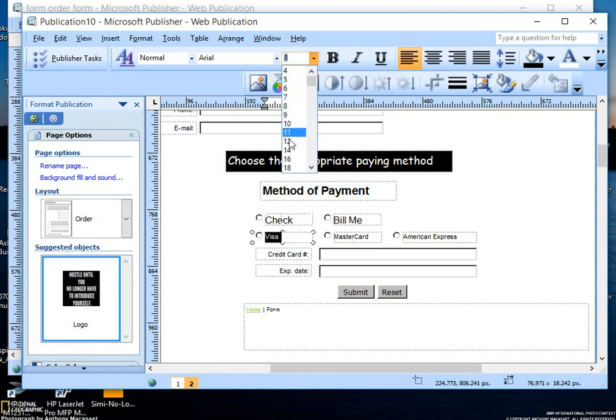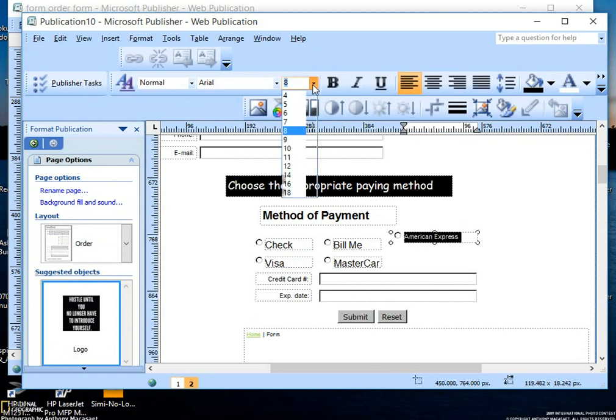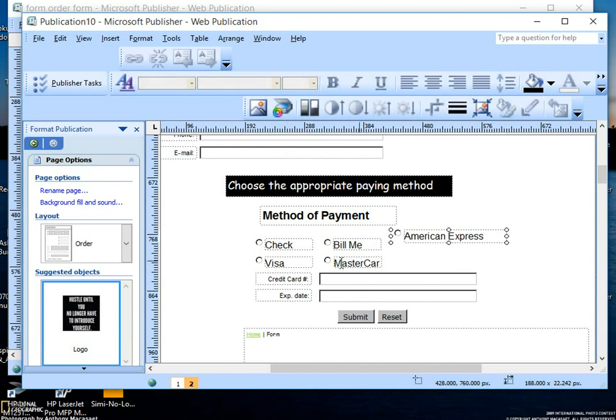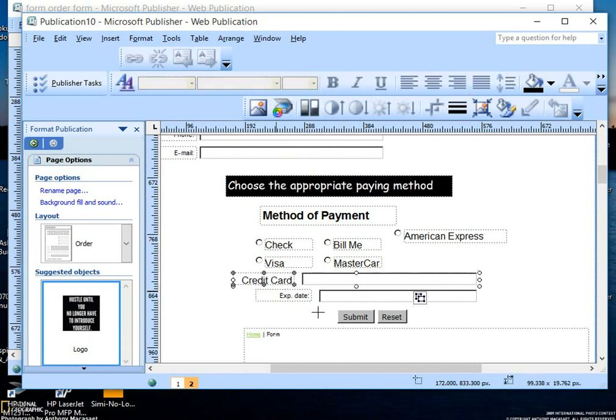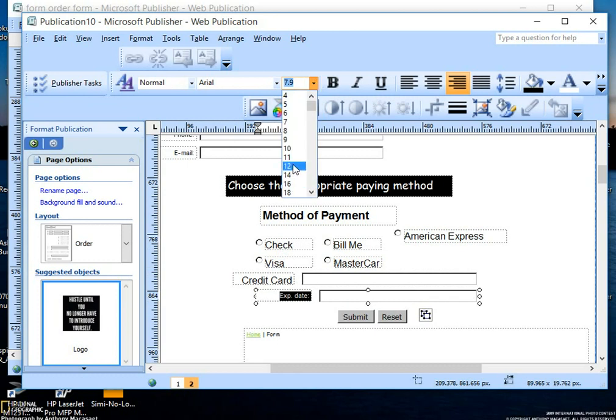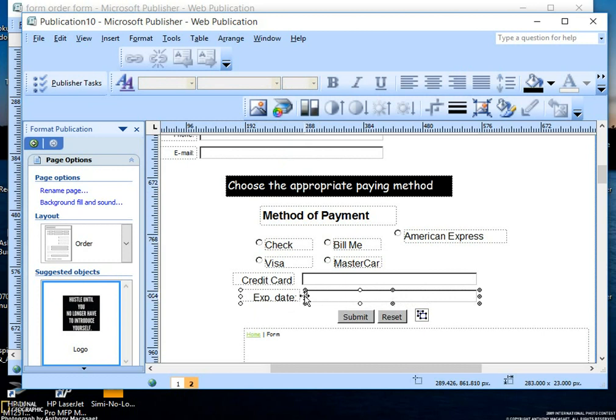Visa, MasterCard, American Express, credit card, date. All this should be visible enough for a customer.